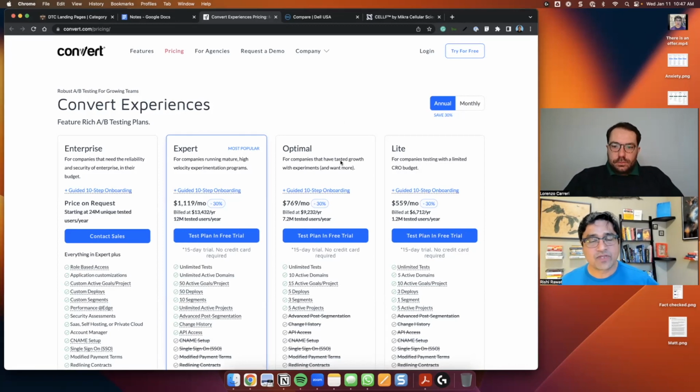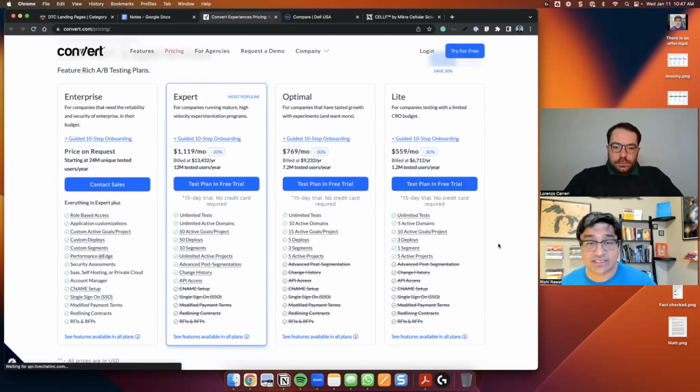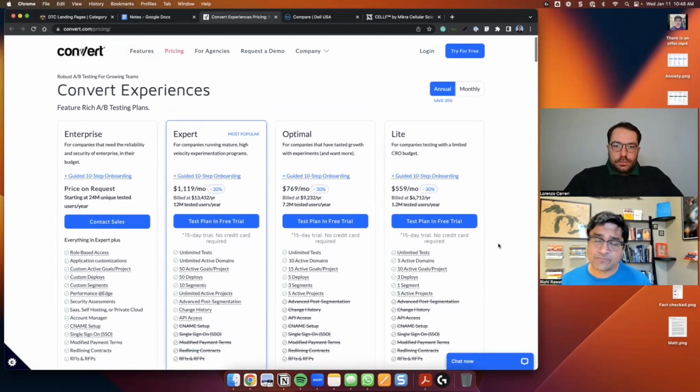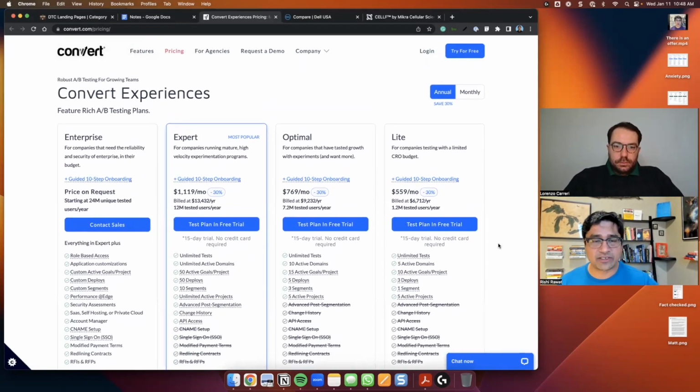really good tool. And the user is now saying, okay, I want to do some A/B testing. They come to this Convert page, this comparison page. I really like this comparison table. It has all the best practices that we talk about. But I thought what was very special about it is that they recognize that there is this anxiety element. A lot of people that are doing testing are actually doing testing for the very first time. So a big part of the audience has never done experimentation before formally.